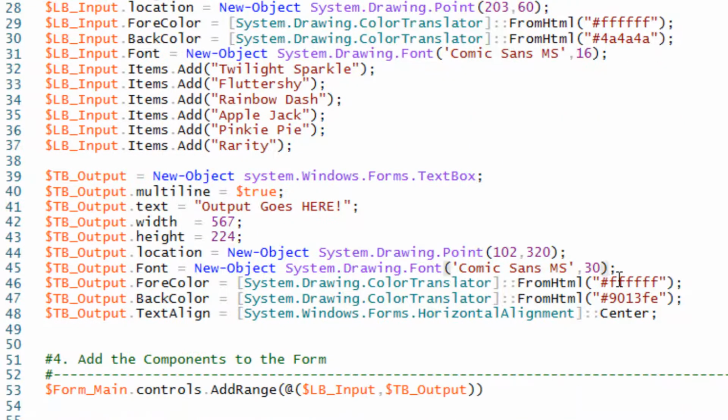Everything else is the same as we've gone over. The only other potentially new item is this right here on the text box. I'm centering the text in the text box, and that works a little bit differently than it does for other components. In this case, I'm scoping into the static member data and setting it to center. When you see those double colons, remember, you're accessing something static. You're scoping down into an object that way.